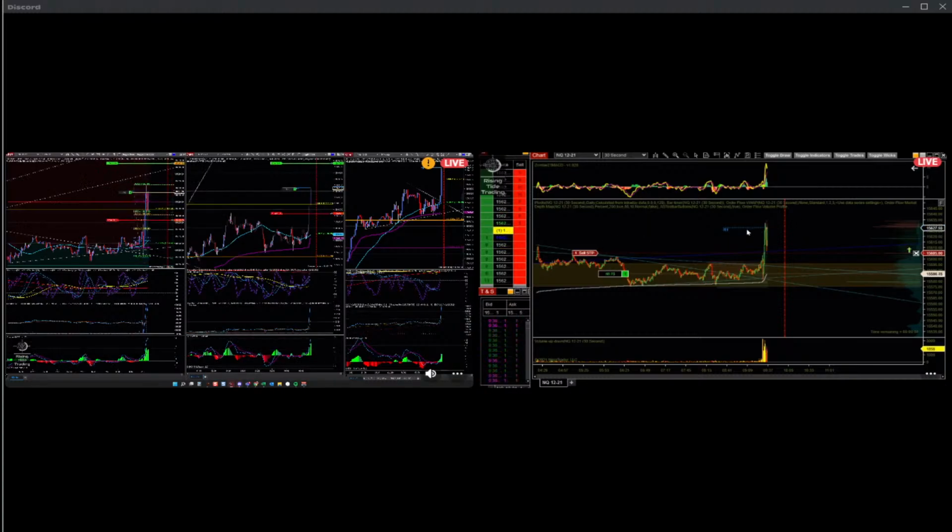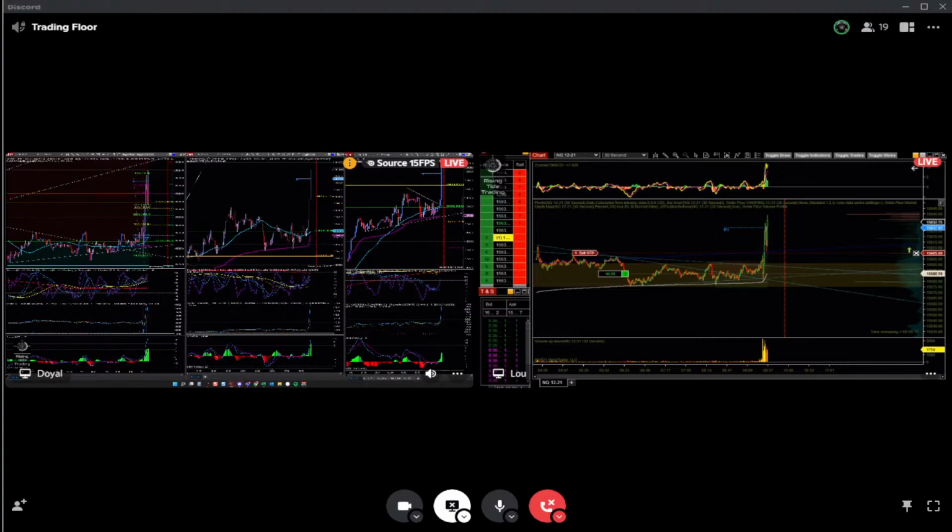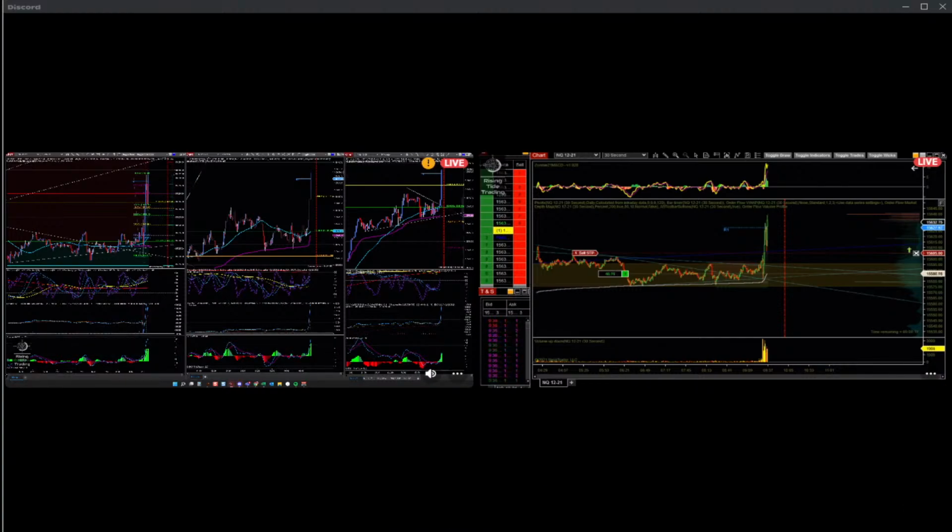I'm gonna try another quick scalp here, see if I can get this in. I'm gonna manage it like a hawk. Taking one off. Come on, come on. There it is. Oh shoot, I clicked the wrong side of the DOM and closed the position instead of moving my stop up. Oh no.